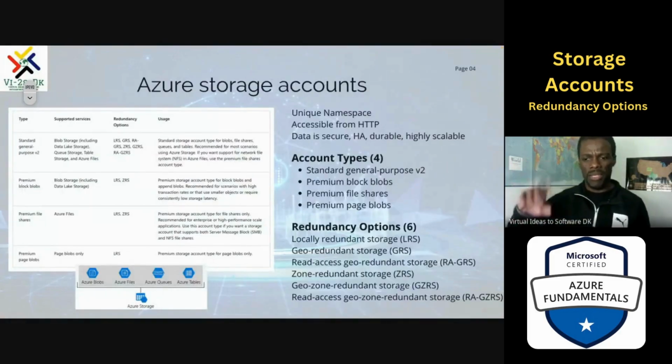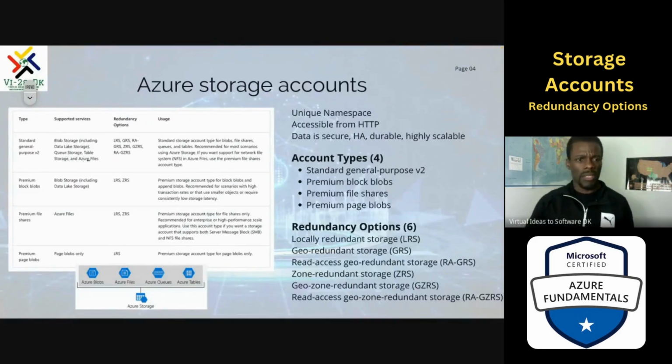Every different type of service can be deposited in there, and those services include Blob Storage, Queue Storage, Table Storage, and Azure Files. All of them have these options of redundancy which we just talked about: locally redundant storage, geo-redundant storage, read access geo-redundant storage, zone redundant storage, geo-zone redundant storage, and read access geo-zone redundant storage.